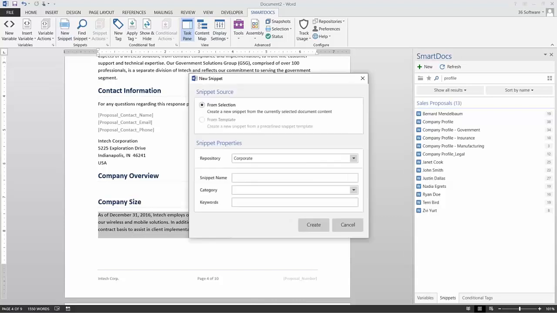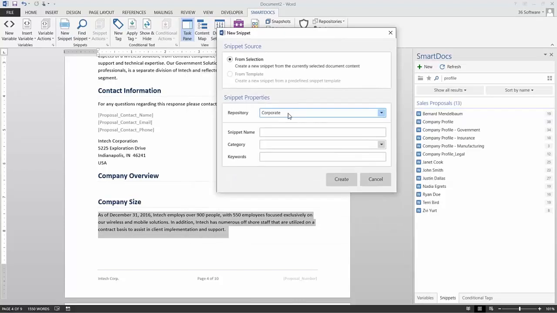So if I create a new snippet, we can see we have all this information that we're going to provide to SmartDocs so it can create the snippet for us and make it very easy to find and use and all that sort of stuff. The first thing we do is decide where we want to store it. So again, this is back in our SharePoint environment, which I haven't shown you yet, but it's for the end user. The end user doesn't really know or care SharePoint's doing anything back there. I will show it to you today so you can get a feel for the technology integration. But for me, the end user, if I'm writing a proposal, I don't care that SharePoint's doing anything. That doesn't interfere with me, and I don't have to even log into it for any reason.